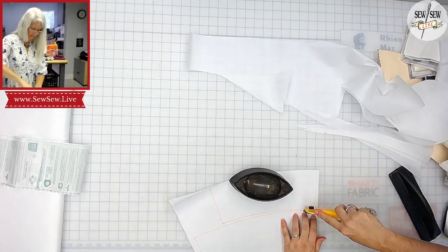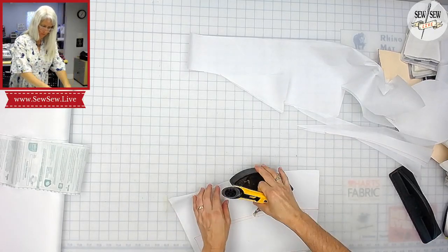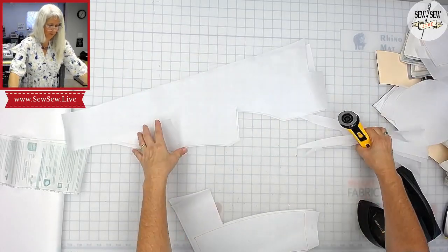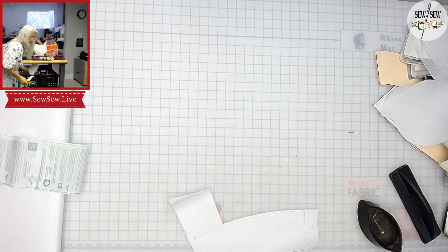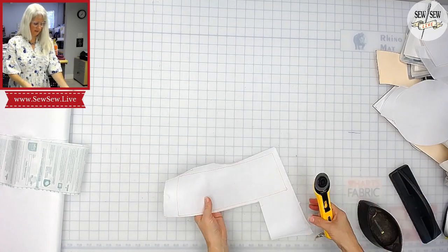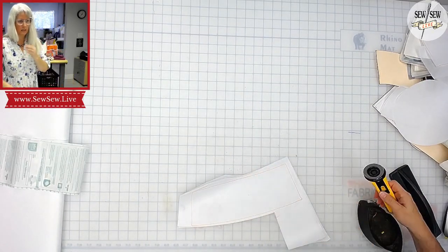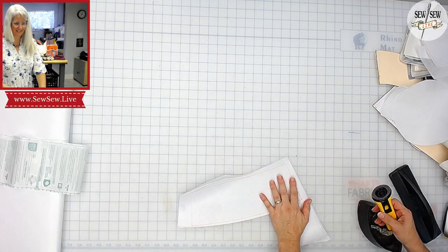All right. I got interfacing. I got my canvas layer. I'm excited about this. I'm excited to sew this. I have not sewn much lately. I've been on the computer so much, you know? The endurance sports bra. Okay.